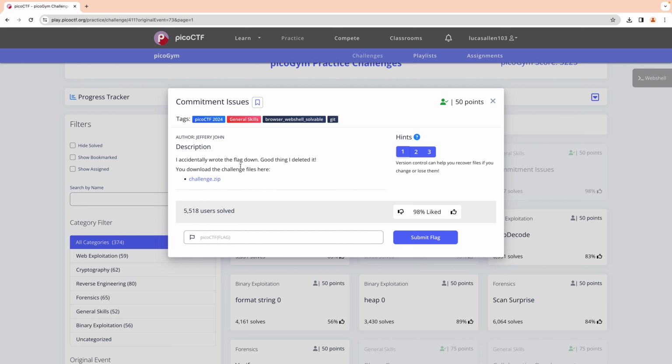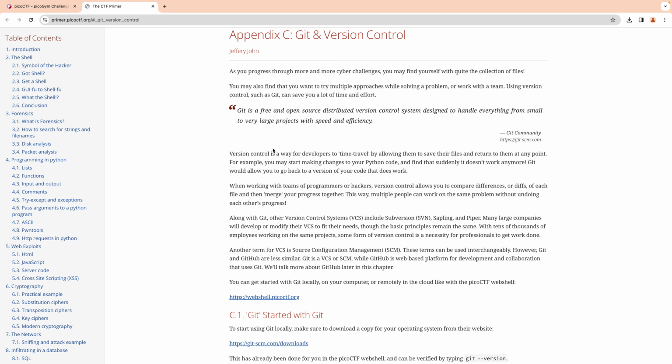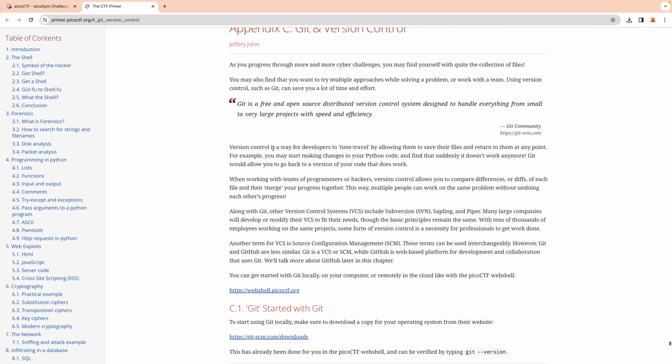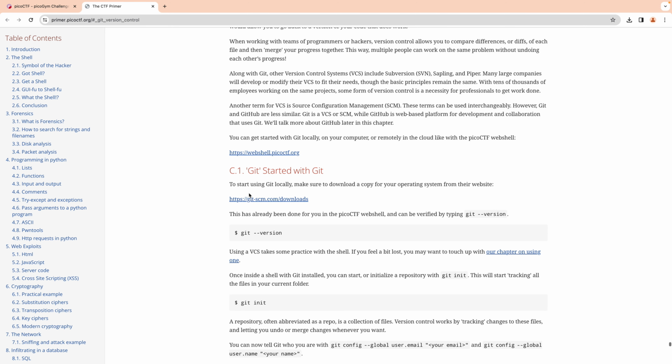So there is actually a way to use version control. If you look at the second hint, it will reveal it. And it's actually using something called Git from the Pico Primer. Git is basically a way to look back at a file's version history, so see what happened in the file beforehand. So we're going to start using Git.